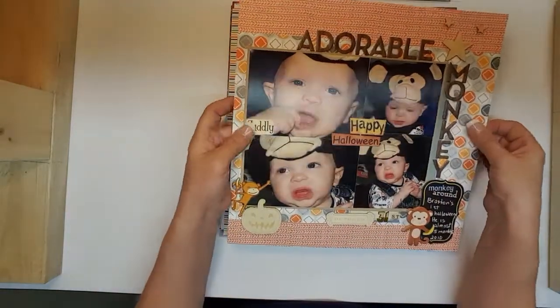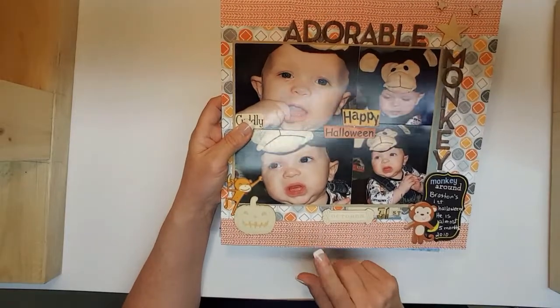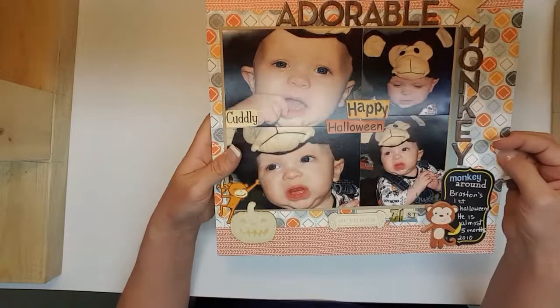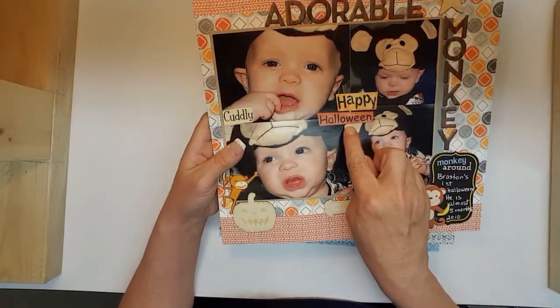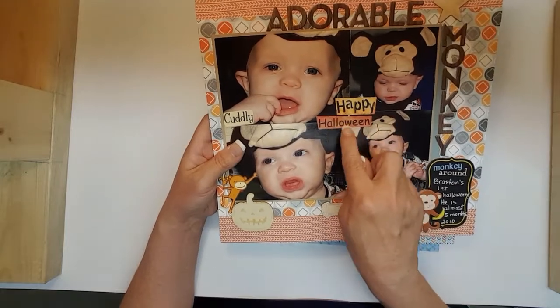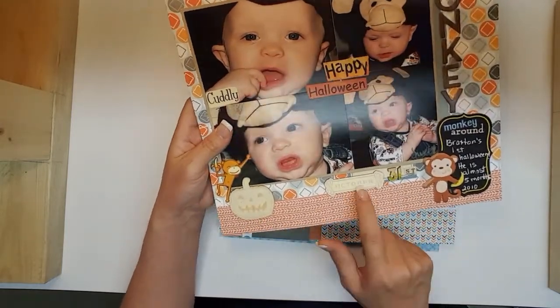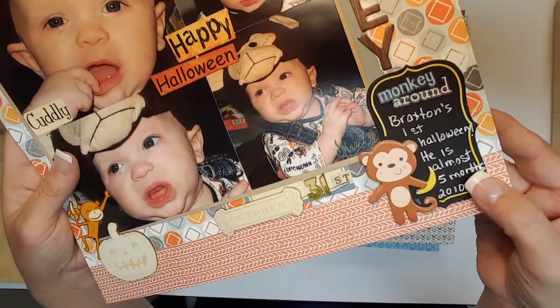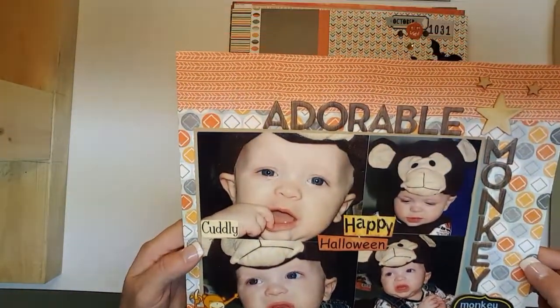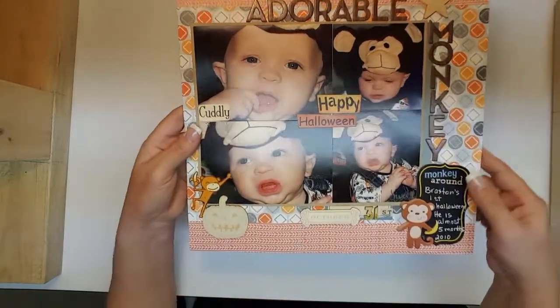Okay, this one used, let's see, Lawn Fawn paper, and then this little scrap. I did use a couple words off of those Daisy D letter or phrase stickers. I used some wood veneer. I did pull this monkey from my stash so I could journal. And so here is this one.